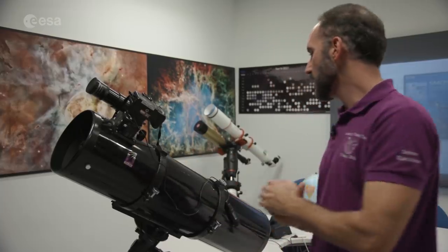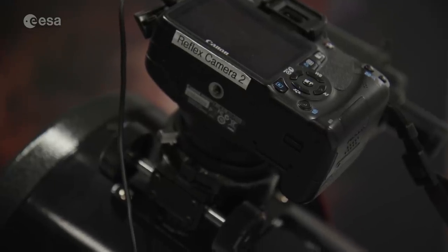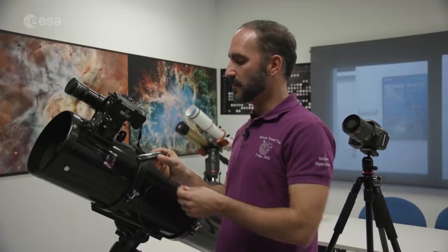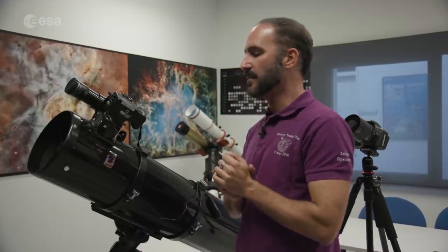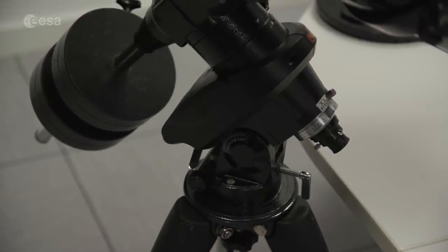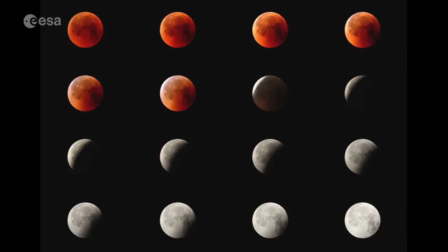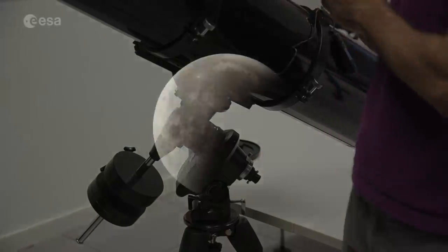In this case we have a kind of 1m focal length telescope with 25cm aperture. We have put again a reflex camera and will start exposing at a regular interval. We use again an intervalometer — a device that will allow us to not touch the device at all while the event happens. We have mounted it on a mount, and we will set it up such that it tracks the Moon as it progresses in the night sky. So we really will not have to touch even the tripod or any of the device during the observation.